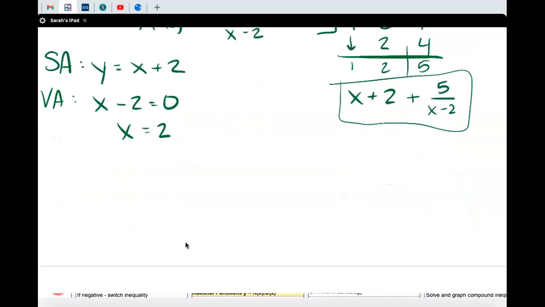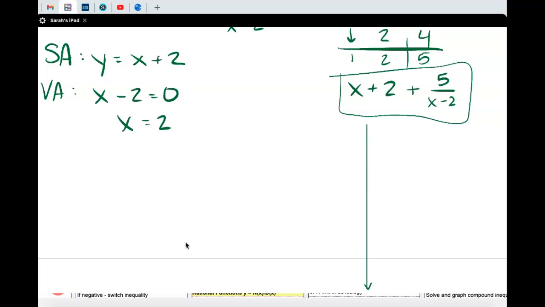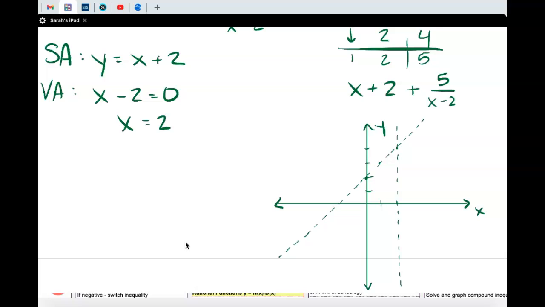So now I can graph my asymptotes and then plot some points. So x equals 2 is the vertical line. We should all hopefully remember how to graph the line. So start with y-intercept of 2. Then your slope is 1, so you rise 1, run 1. And I'm making points so we can connect it. My graph is going to go all over the place here. Okay, so basically I have it cut into 4 quadrants. So either my graph is going to be in this piece that I don't really have a lot of space for, and down here, or in the larger area. So it always has to be in opposite quadrants.